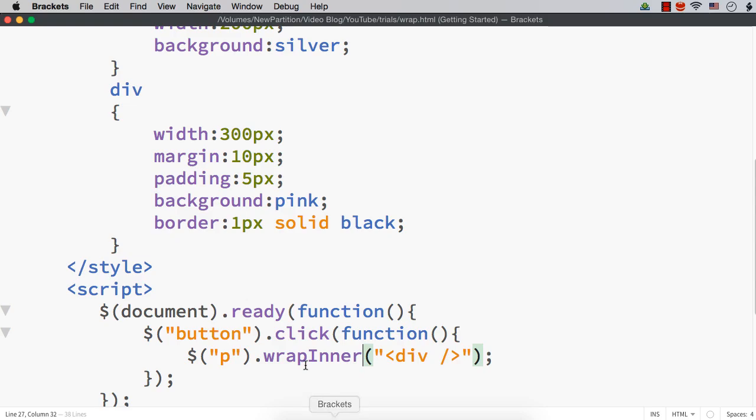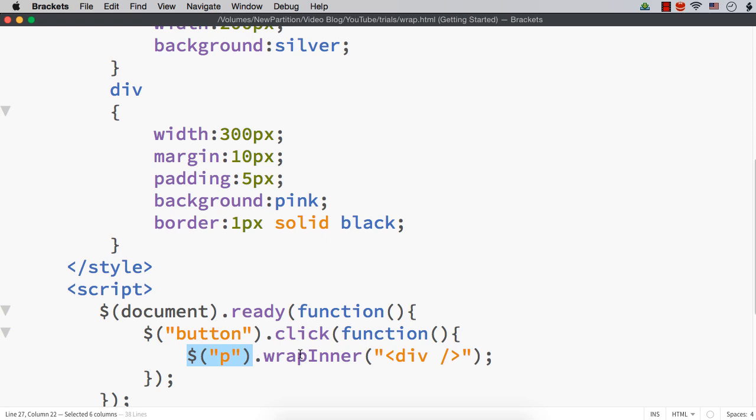So that is the difference between wrap, wrapAll and wrapInner. When we specify just wrap, this will be wrapped around each matching element separately. When we specify wrapAll, this will be wrapped around all the matching elements together. That is, there will be just one wrapper around all the matching P elements.